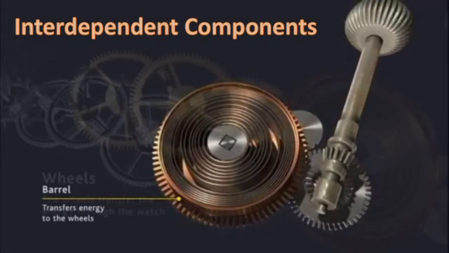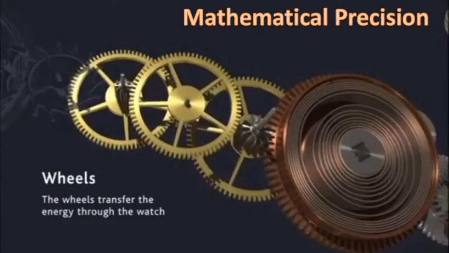This leads us to a very important point. Time is very precise, and the number of gears on the wheels and their ratio to each other is what allows the watch to actually keep time. This means that the watch has to be mathematically designed to have just the right number of teeth to control each rotation and correctly count hours, minutes, and seconds. Mathematical fine-tuning has to be present for the gears in a watch to work correctly.